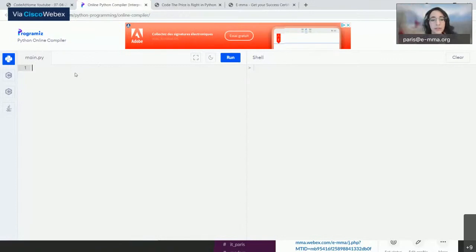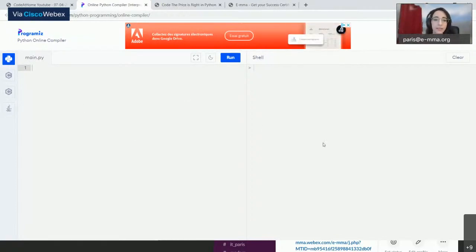So let me explain what this platform is about. On the left, you have the files, the Python files with your code. This is where we'll be putting all our code. And then on the right, we have the display of our code. So this is where you will be testing your game and checking if everything is working for you. And to run the code and have the display, you need to click on the Run button at the top, like shown on the screen, the blue Run button.